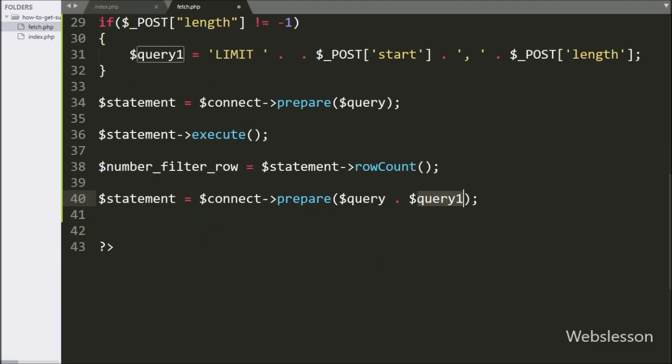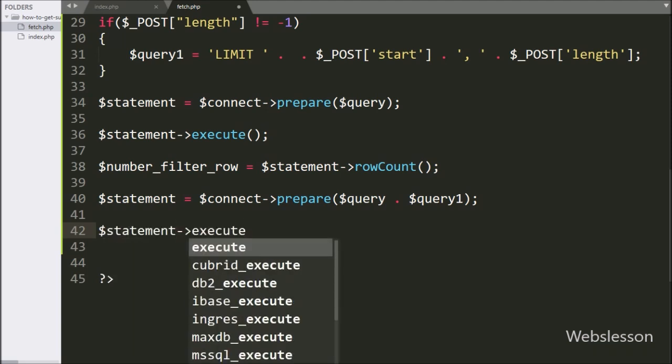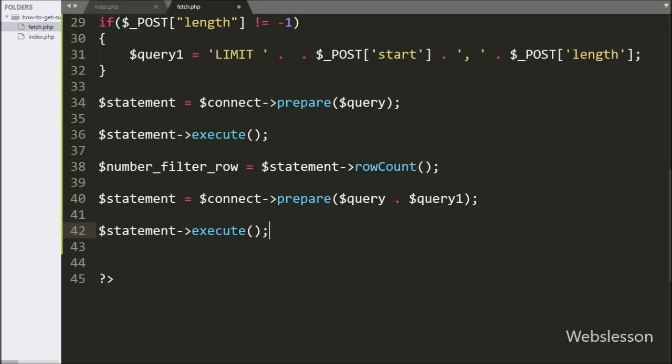This statement will prepare both variable queries for execution. So, to execute both variable queries, here we write the $statement variable with the execute method. It will execute both variable queries.